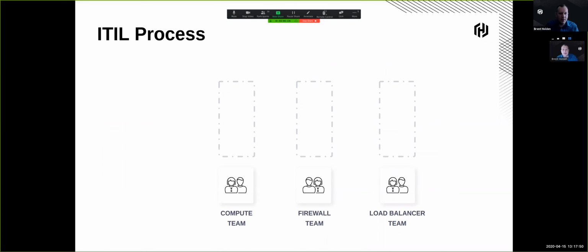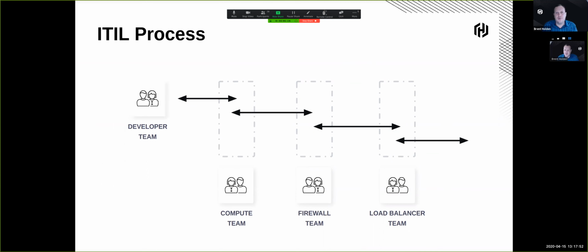What does that mean? When you have developers who want to come in, chances are when they want to deploy their app, they're going to talk to your compute team and say, hey, I want a compute resource. They file a ticket. And the compute team says, okay, coming right up, we'll be here in 2 weeks. And so 2 weeks later, the compute resources are there. And then the developers have to go to the firewall team and they say, hey, firewall team, I need some rules opened up. Firewall team says, okay, yeah, coming right up, it'll be about 12 weeks.